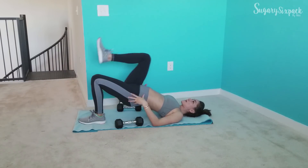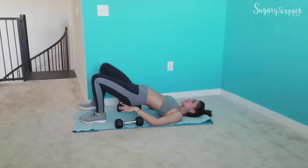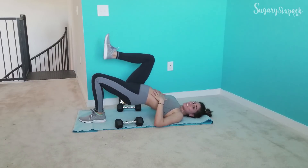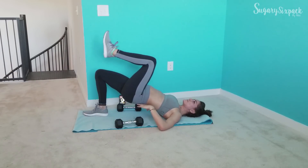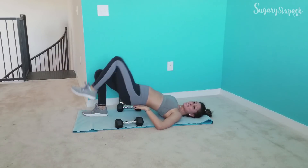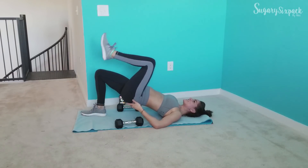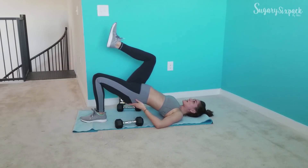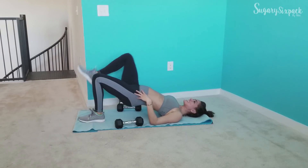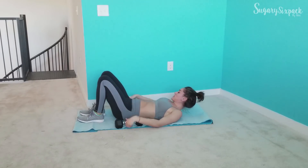Lift and we are marching. What you want to keep in mind with the bridge is it is all about your glutes — your abs are engaged as well. You don't want to be dumping into that low back, so don't arch your lower back to try and get extra height in that bridge. As long as you're feeling it in the glutes and engaging your abs, you're doing great. Keep breathing, keep working, and we're going to transition.